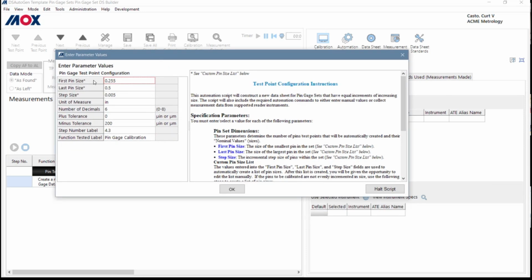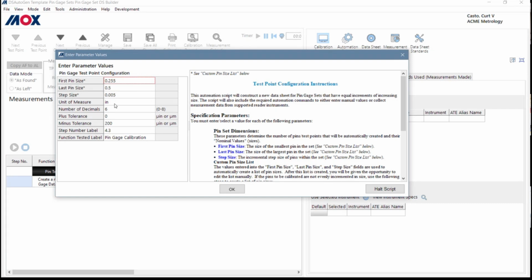So now it's asking us for the first pin size. It's asking us for the step size. Are you familiar with doing pin gauges, Alex? Yes. Okay, all right. So it's asking me for the last pin size and then the step size. For anybody else that's going to view this later, these pin gauges come in a set of probably 100 or so, and they're just different size pins that increment by a little bit each one. I think you typically use them for go, no go. This one fits in the hole, that one doesn't.